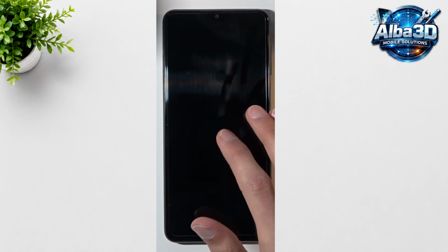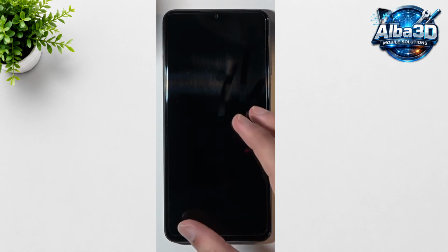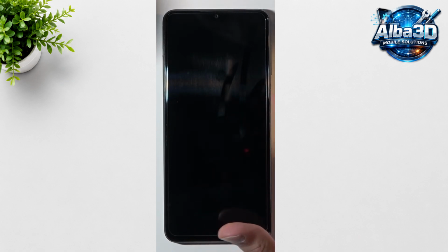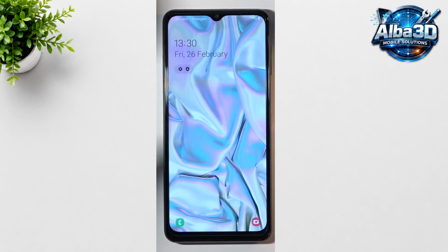You'll see the Samsung Galaxy writing on the screen. Keep holding, the logo will disappear, and once it disappears, switch to holding volume up. This will then take us to recovery mode. This is the only way you can actually access recovery mode, and you do need to hold it for longer than ever before.